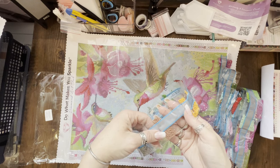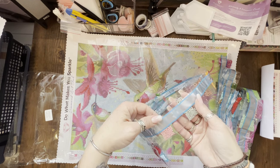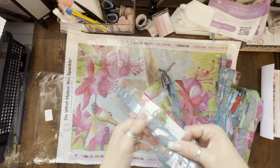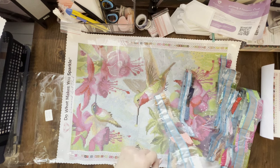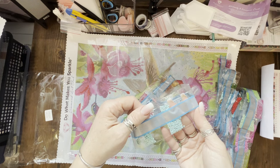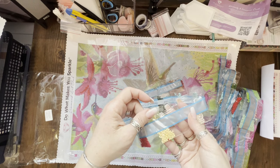Then we have 3854, 3772, 647, 152. And there's our last AB, a white AB. And you see that there's white here and white here. And a little smatters of whites all over the place. Then we have 935, 598, 503, 948.